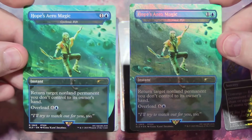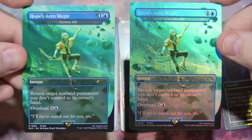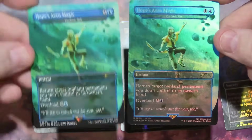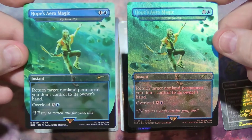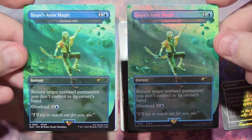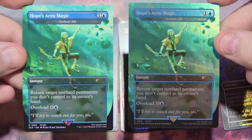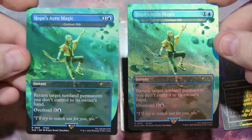I'm sure it's an artistic rendering by Kasia Kafis Zelinska. The first one was by Anna Steinbauer. Thank you for that one, Anna. Beautiful art on both of these. No wonder they sold like hotcakes. It went even more crazy than Marvel. No surprise. I mean, wow, it was a rough day. It was a rough day for a lot of people. Rough day for a lot of people's wallets too.